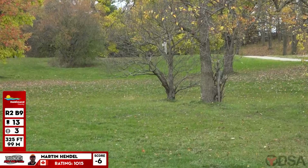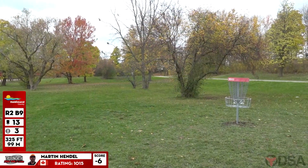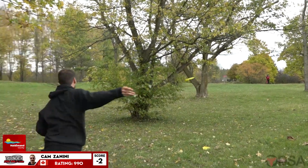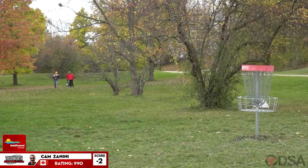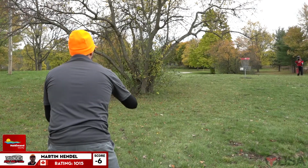Yeah, it looks like you're going to have a chip up versus a long putt. Yeah, it should be two relatively simple 3s here. This is my C-Line P3X, still a straighter, decent one. It's not like a gimme. Yeah, it'll work. It'll hyzer short. I had the hyzer line still. I was actually quite fortunate to be not behind one of those trees.